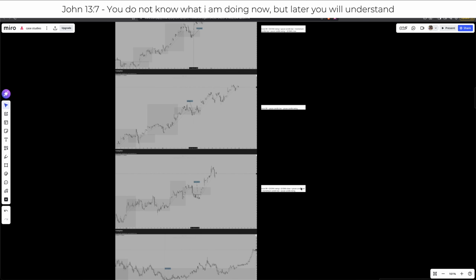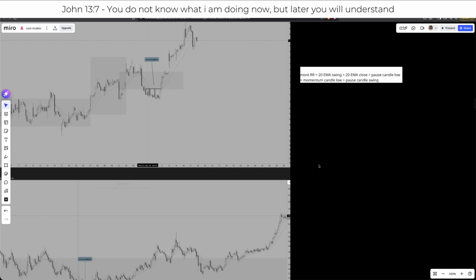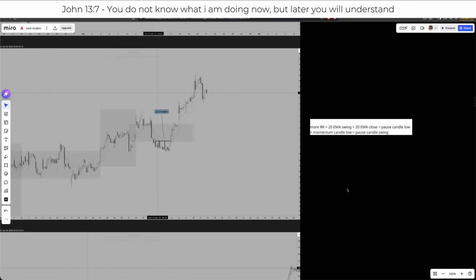But then obviously, you know, the 20 EMA stuff is the one that will get me more of a long term take profit. So if I wanted to take multiple TPs, I feel like that would give me the most RR, just being able to be inside the actual trend if it keeps going and going and going. I feel like that would be the best type.